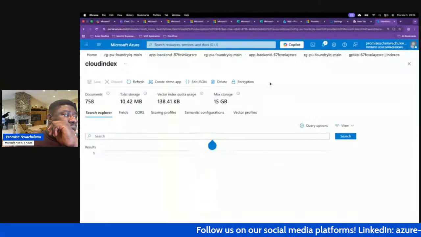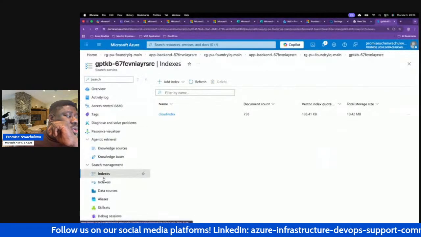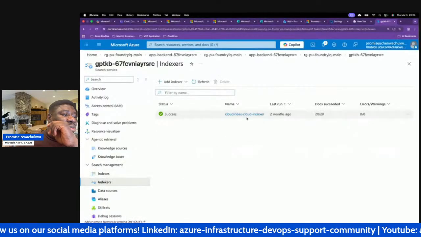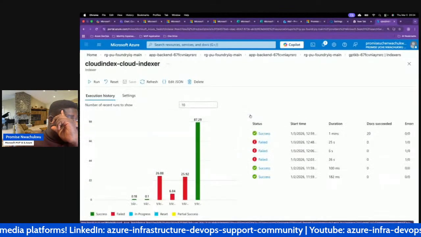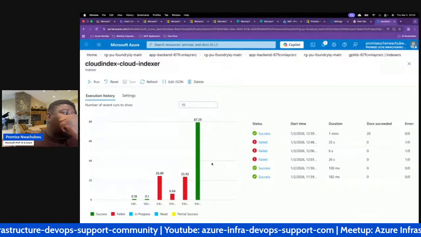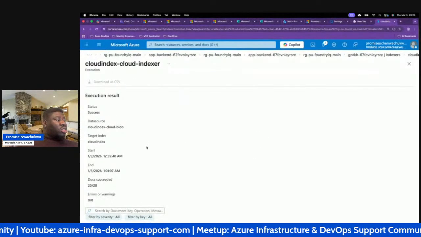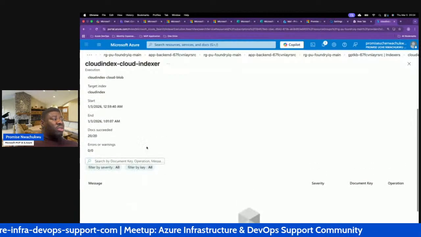And the index is connected to a storage account. So you can see this is connected to a storage account, right? That helps to sync. So it's connected to a blob in a storage account, right?